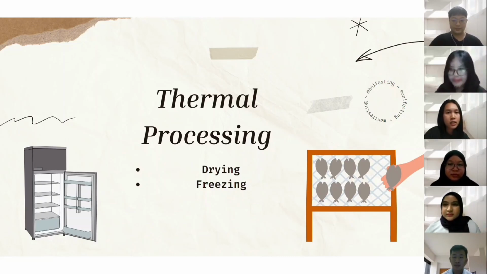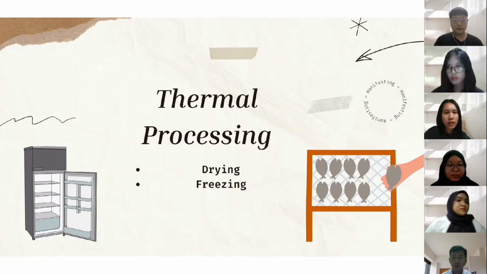Water is necessary for the microbes and enzymes that can cause food rotting mechanisms to function. The activities of these microorganisms are reduced by lowering the moisture content in this manner. Different drying methods are used by the food industry to remove water from foods such as solar drying, spray drying, and microwave drying. Freezing. Foods can be preserved for later use and kept from going to waste by freezing.